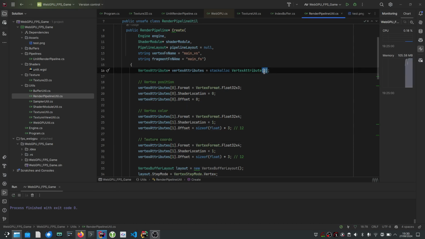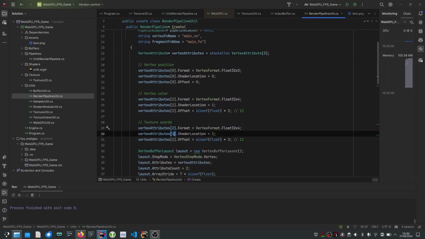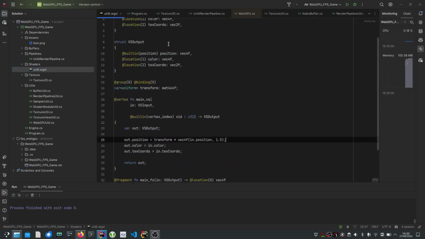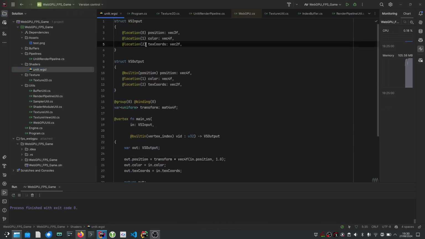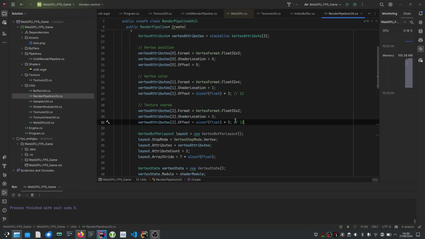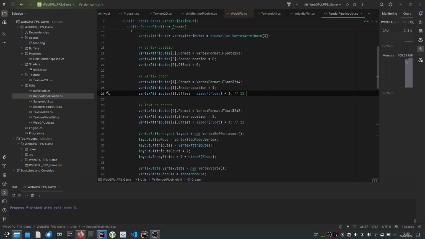So be sure to here say 3, right? Because we have 3 now, and this is the third entry. So format is float 2, binding, shader location is 2, why? Because it's 2 right over here. Then sizeof, so now we had here offset for position, right? 12 or 4 times x, y, and z.